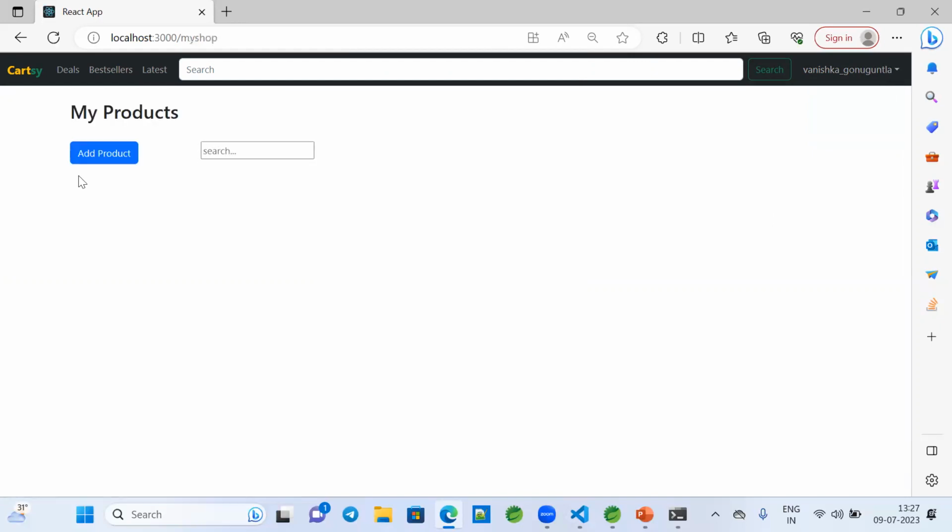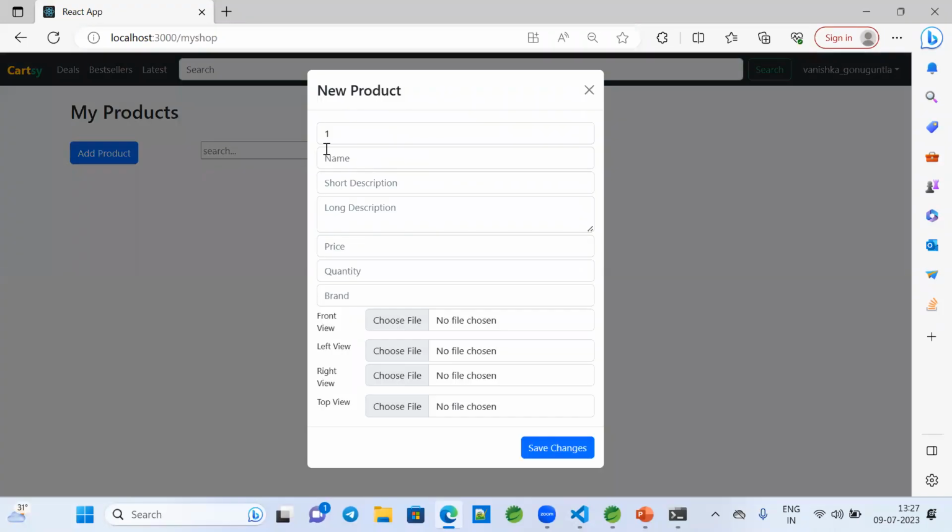So in that login, there are my shop, profile and sign out. Only 3 pages we have to develop. So in my shop, we have to add the products because it is a seller, right? In my shop, you have to click on add product. Here, some of the categories I already uploaded in the category field. The categories are computers, mobiles, and speakers. There are 3 categories.